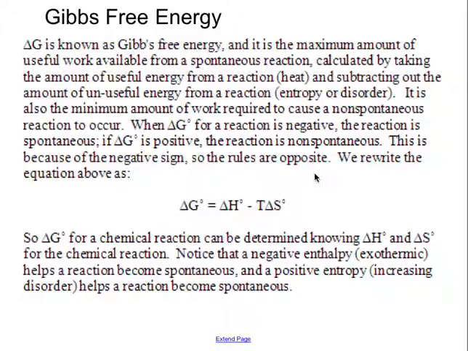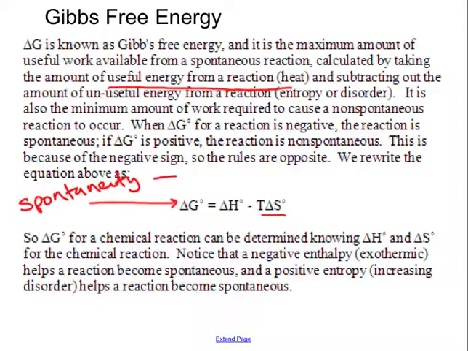And in a nutshell, what it basically is, it's a combination of delta H and delta S, where it's taking the useful energy from a reaction, like heat, and subtracting from it the either useful or unuseful entropy, depending upon which direction the entropy is moving. It combines them to look at what we call the spontaneity of the reaction. If delta G is negative, the reaction is going to be spontaneous.